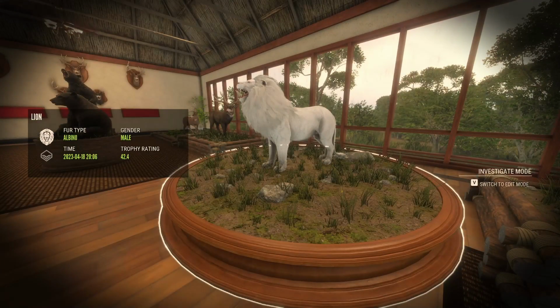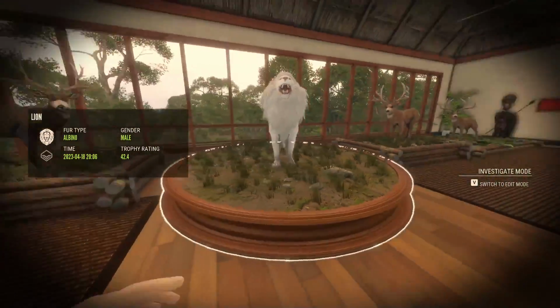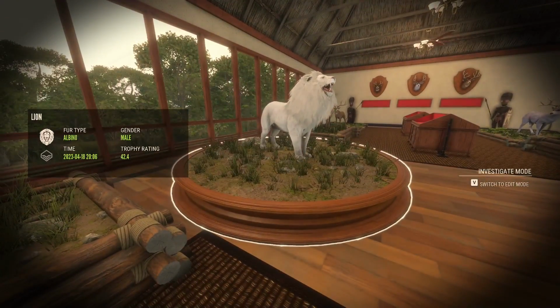So this is my very first male albino lion. I spawned him back in April. This grind only took 250 kills. Now he's just a level 5 silver, so at some point I will want to go and redo that grind for a bigger one, but they all look the same in the lodge, and I think he looks pretty darn sweet.